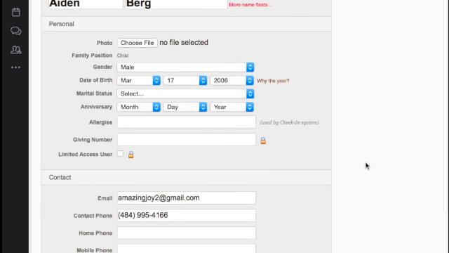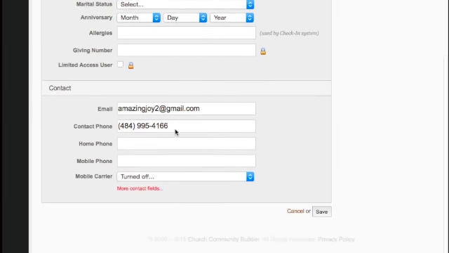So for each member of your family, you can add all this information. Marital status is kind of nice to have. Anniversaries are nice because sometimes we may want to print out a list. Hey, whose anniversary is this month? Let's bless someone with just something for their anniversary, or whose birthday is it, and those type of things. And birthdays are great for kids because it helps us in our check-in system. So those are definitely important. And it may be nice for adults too for other reasons. Allergies, that kind of stuff.